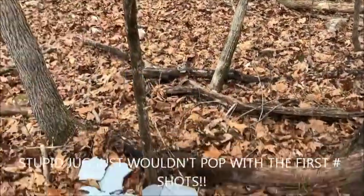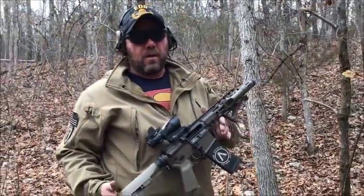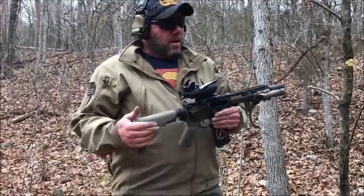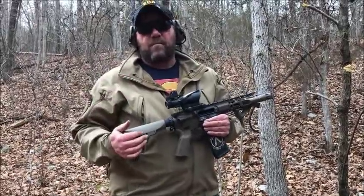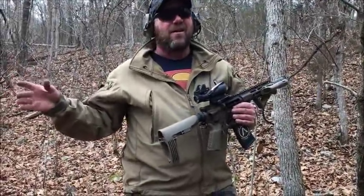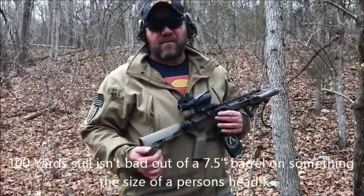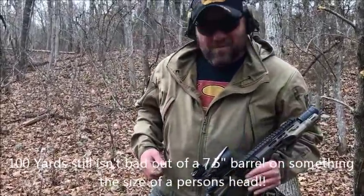You have to remember, with short barrels, just like any other weapon, whether it's a long-range weapon or what have you, the bullet is going to drop. And of course, these 7.5s are going to drop a little bit more. Can this thing hit a jug at 200 yards? Without a doubt. I've done it myself. Of course, I'm limited on my range here, so 100 yards is about what I can squeeze out of this area until I clear some more of it out and can get close to about 500 yards. I just got here to Arkansas, guys. Just be patient. I'm going to build a badass range.